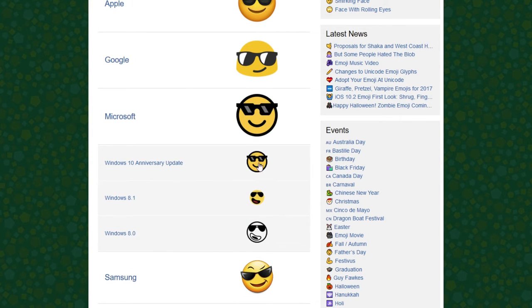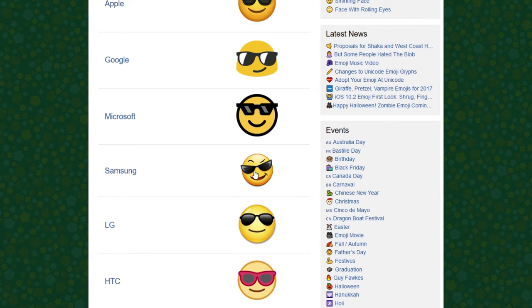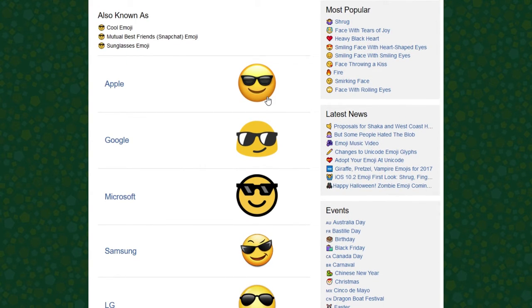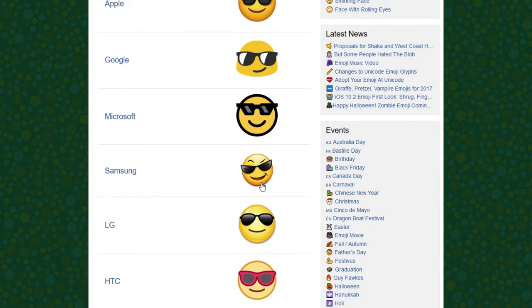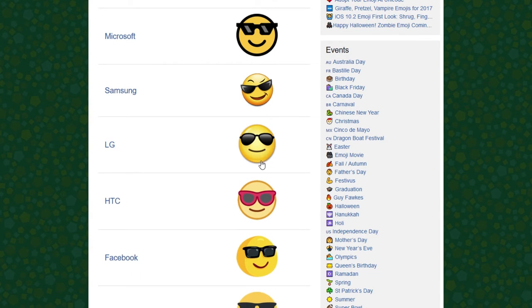Microsoft looks bad. Oh, Microsoft's leaves look cool. Oh man, that's different. That's awesome. Now it looks stupid. Samsung's looks a little too smug. I'm not gonna lie, a little too much emotion. I get it, but it's supposed to be like content sunglasses. Like, yeah, I'm cool. Not like, yeah, look at me. That looks weird. LG's, nah. Again, you gotta have the cool look.